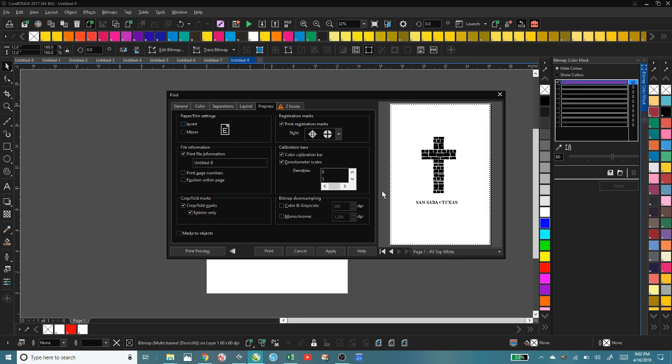So that's pretty much that. Now I'm going to go in now. So what you need to do when you watch this video, at this point you would go ahead and print your Seps. If you don't know how to do the registration marks in Corel, just go ahead and use the ones that come with the program. They're small, but you can use those, and then you'll be able to go in and print your Seps that way.